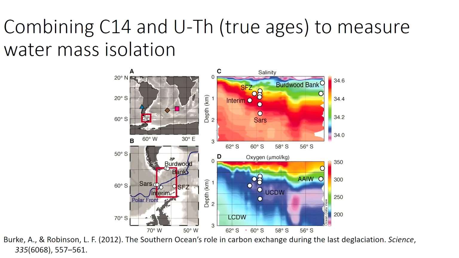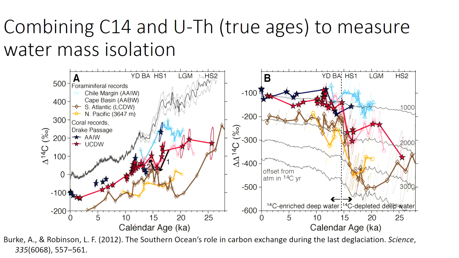With the uranium-thorium age, we could date the true age of the coral, but we could also measure the radiocarbon age of the coral. And we know that these things shouldn't be the same because the radiocarbon age is affected by the reservoir age of the water. So maybe we could use these two techniques together to actually measure the radiocarbon age of the water. This is a study that was done quite a while ago now by Andrew Burke, who's now based in St Andrews. She went out to the Southern Ocean and sampled a whole bunch of deep sea corals down to almost 2,000 meters water depth. And she measured the true age using uranium-thorium, and measured the radiocarbon age using radiocarbon measurements.